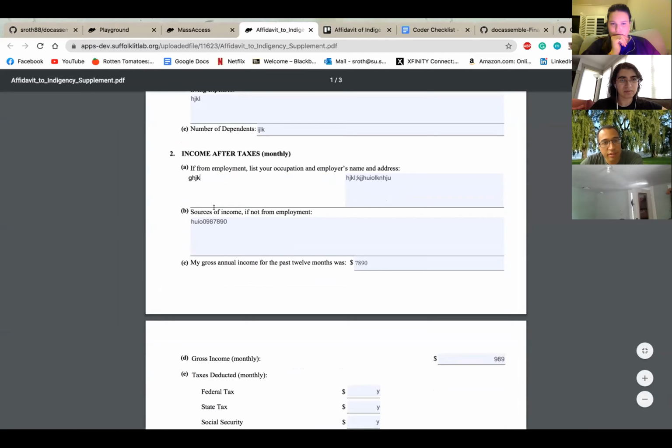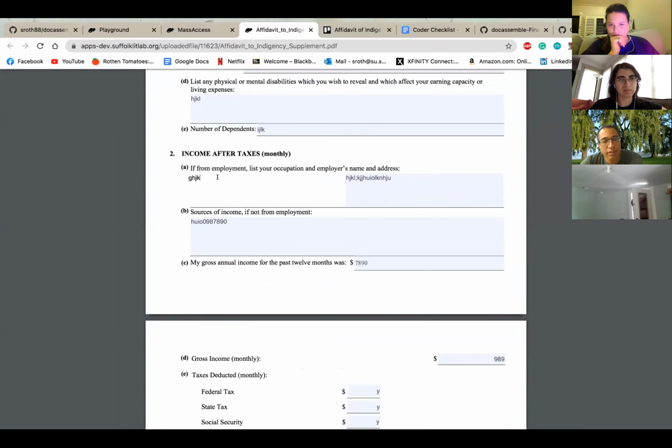Here's the form, and then there's something like, from employment list your occupation, and this is obviously one that I filled in, I just put in a bunch of nonsense. From the employment list your occupation and employer's name and address. The current way that we have it, when we ask the question, that's just one single line. And this is definitely implying that there is more than one job or occupation that the user could have. So you'd add one, and then the next question is add the name and address, which is over here.